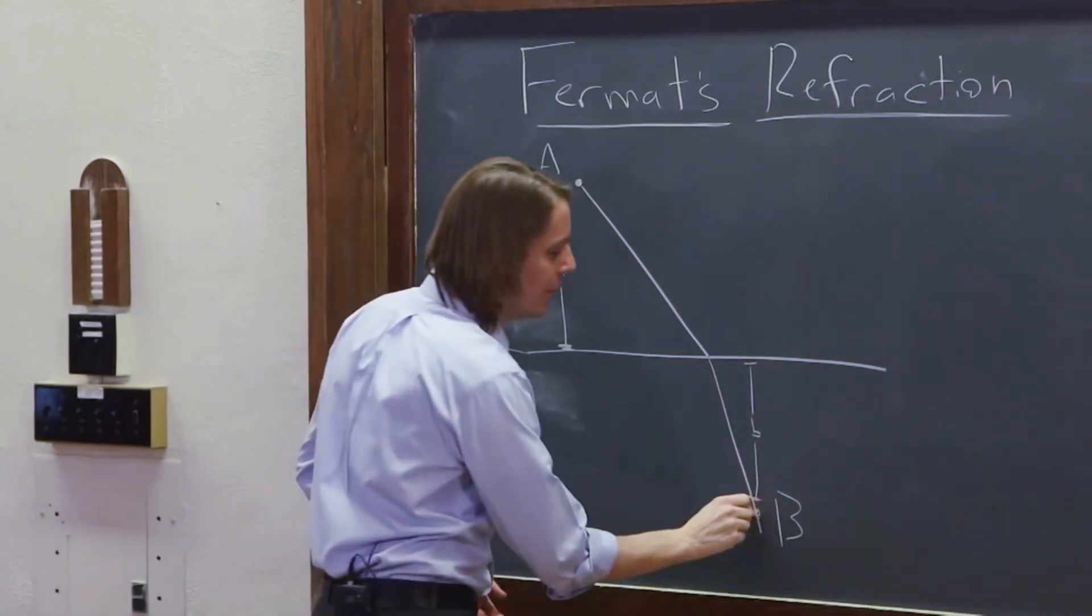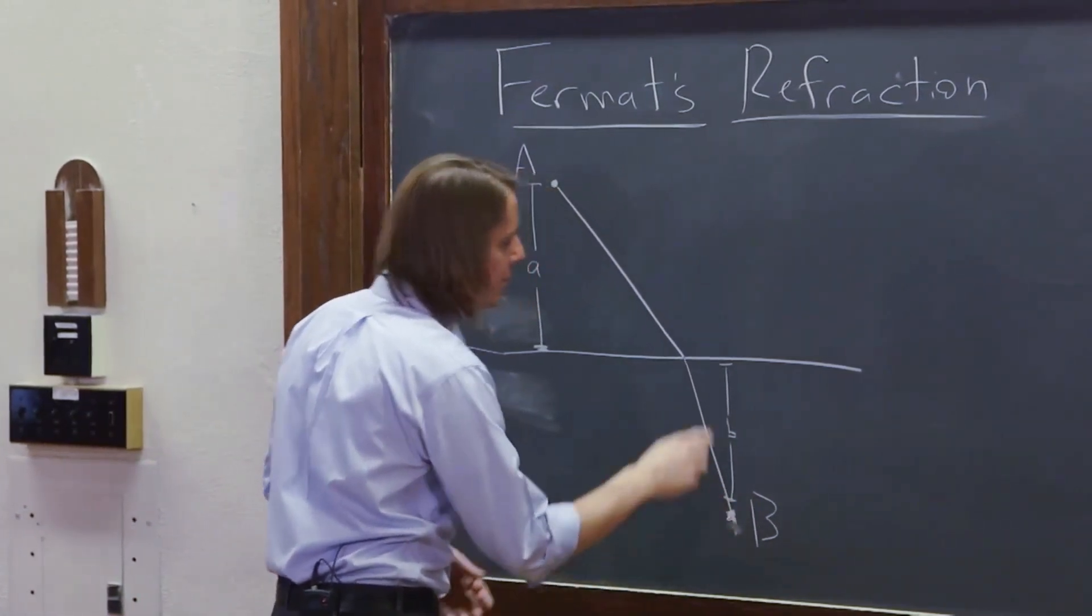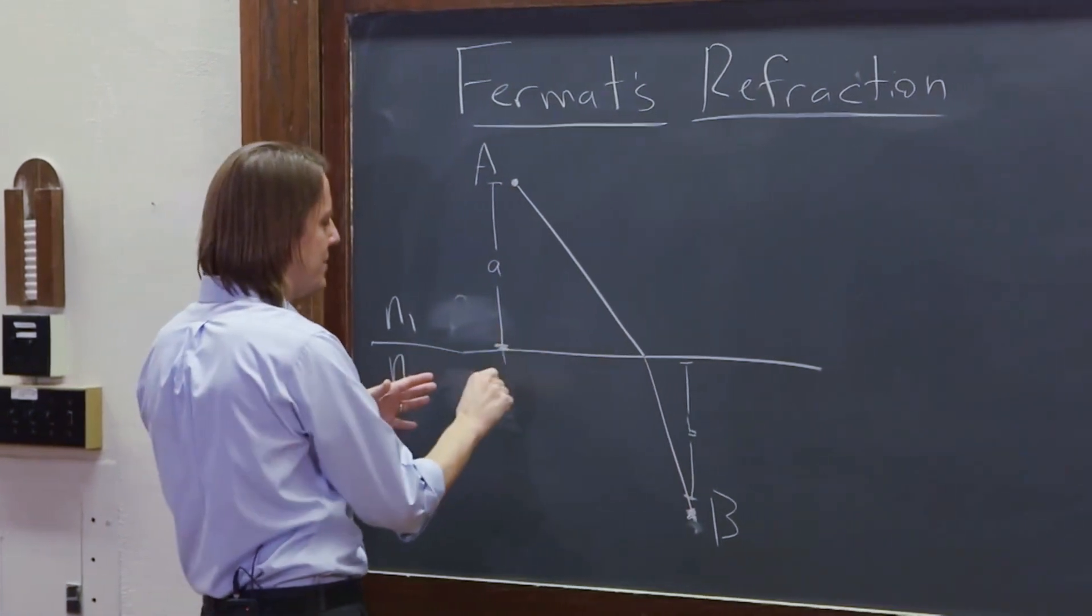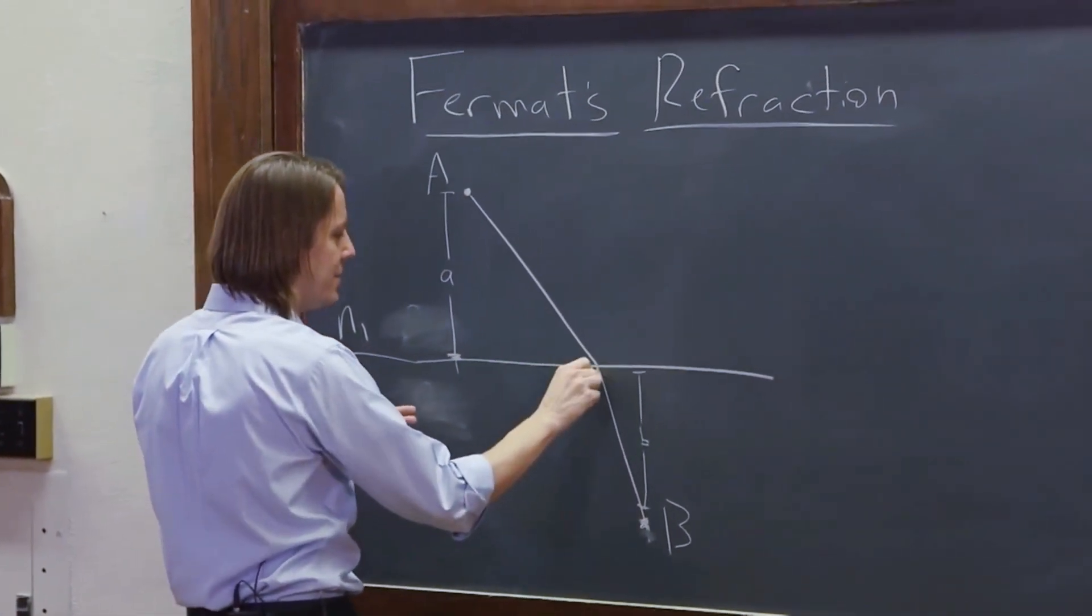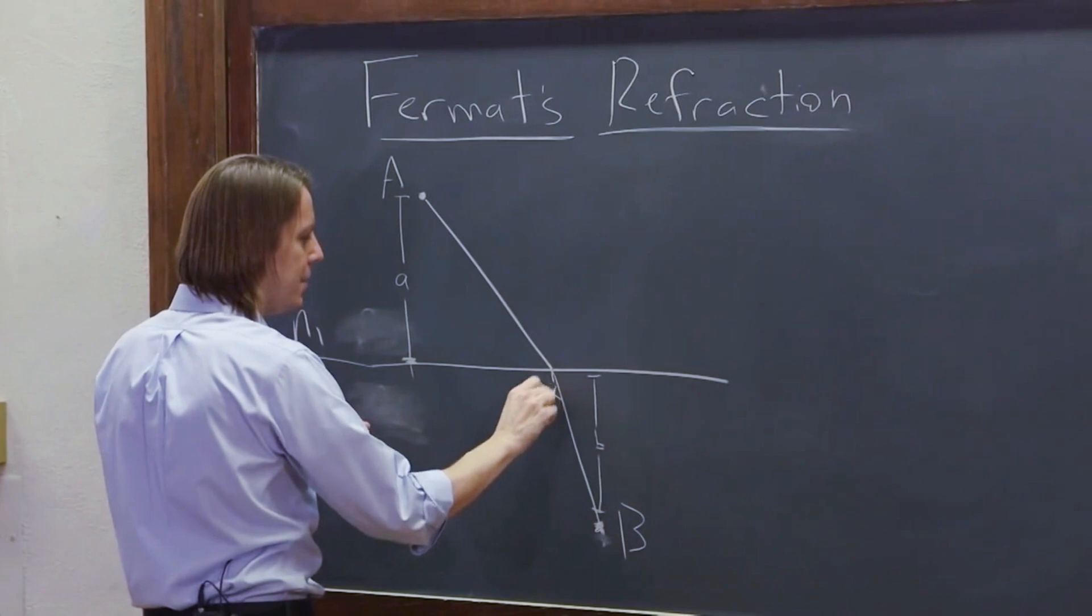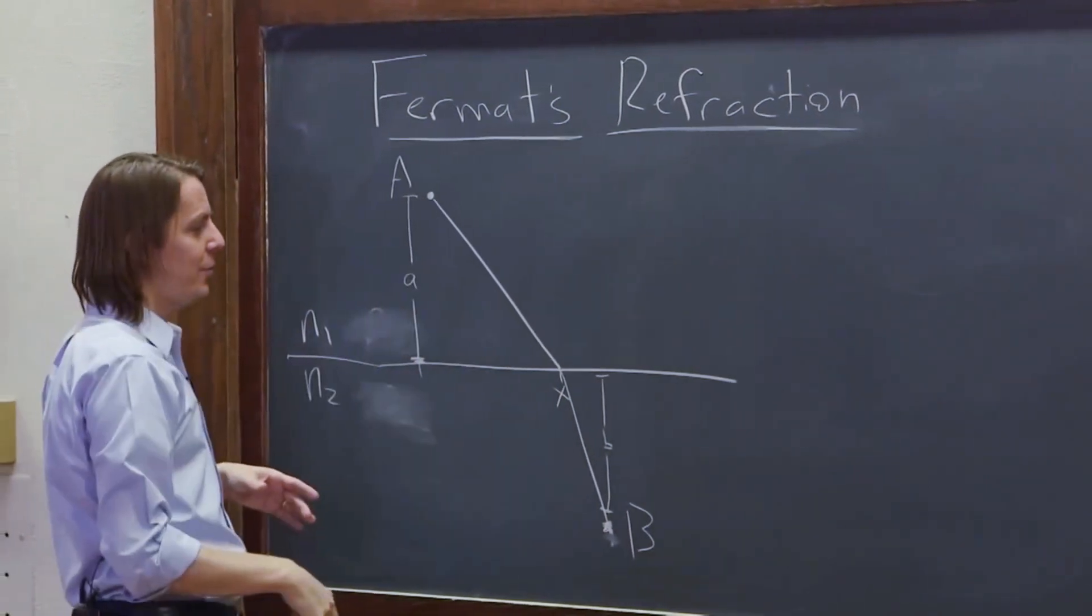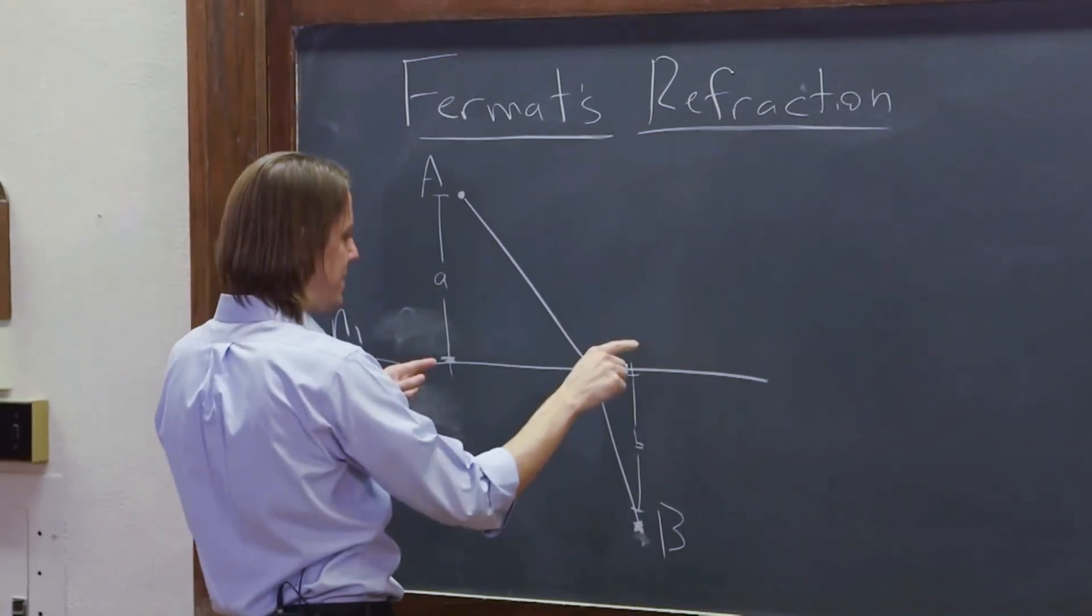Let's just pick any point along here where it's going to go. So you can see I guessed what I kind of suspect it's going to do. But I could have drawn this anywhere because what we're saying is this is the origin position, and this is at position X. We're saying it goes through the surface at position X, and this is position C.